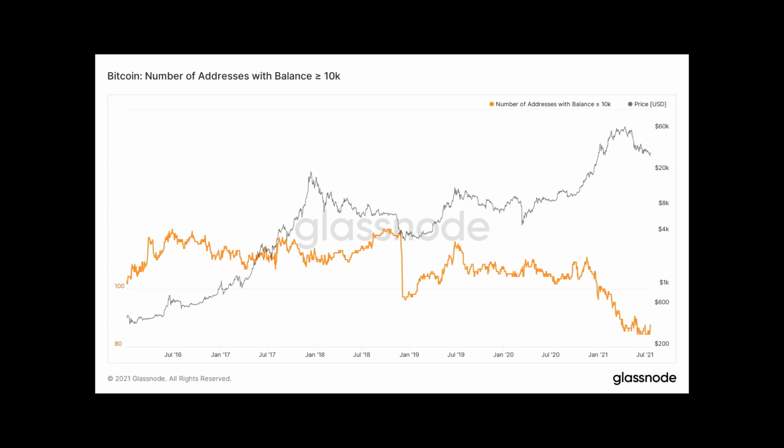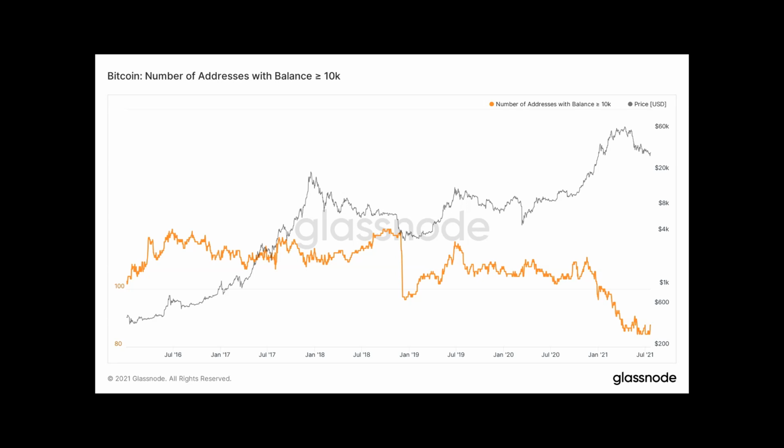And whenever we see it decreasing, we can assume that there's a large amount of addresses that are distributing. Now, one of the things that is not 100% correct with this is some of these addresses could be exchanges or could be other entities that are not really here trying to buy low and sell high the way we think they should. But overall, they should give you some type of an idea of what the whales are up to.